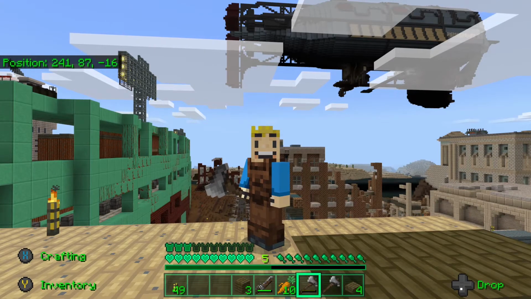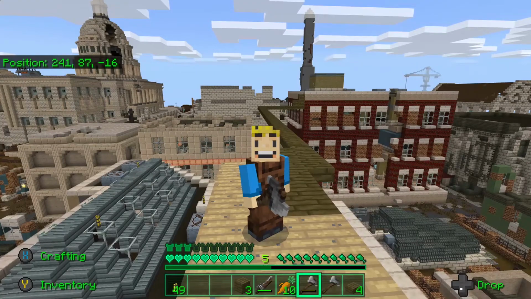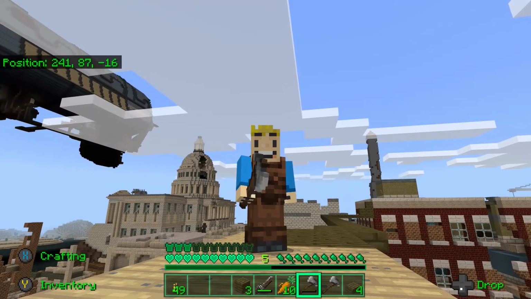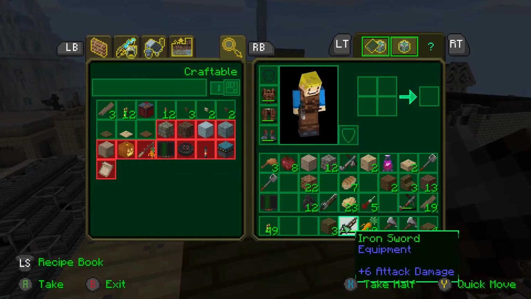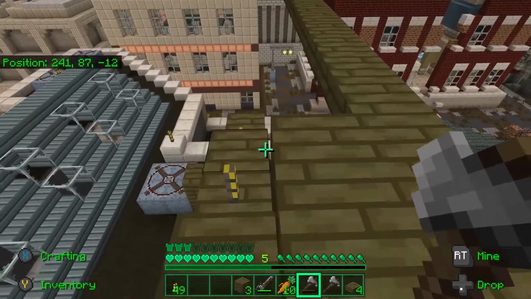Here we are. We built a little balcony on the edge of Diamond City to connect us to downtown DC. Yes, we're playing Fallout 3, Fallout 4, and Minecraft all at the same time. This is an incredible add-on pack that was made on the Xbox.